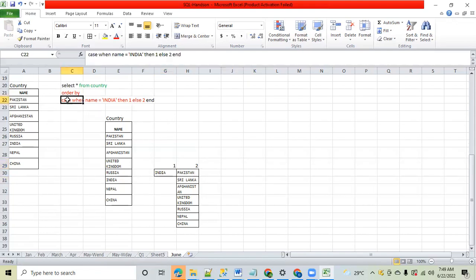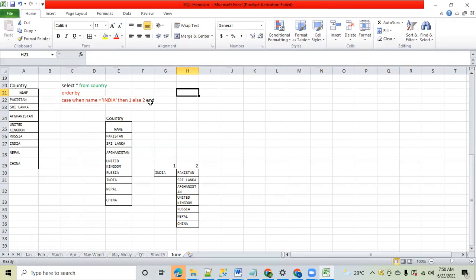Good. Whenever you are using a case statement, you always have to close it with the end command. If you do not write this end command, the SQL engine will think the user is trying to mention some other condition after this. There are other conditions, we will see what they are. But whenever you are using case, and your conditions are over, you have to mark it as end.